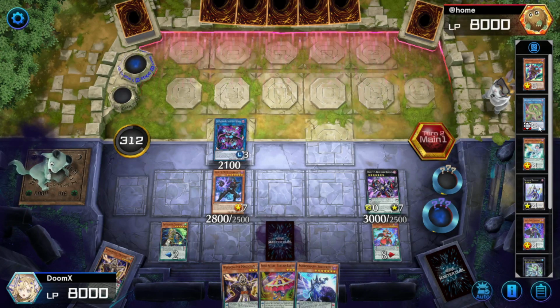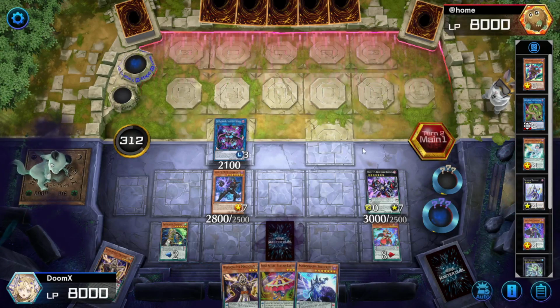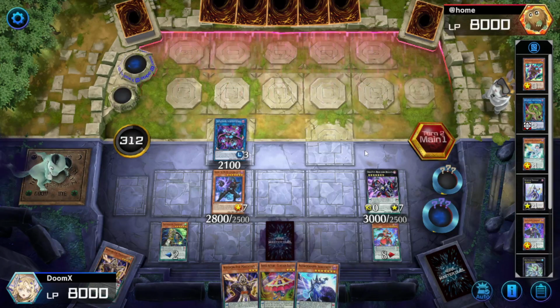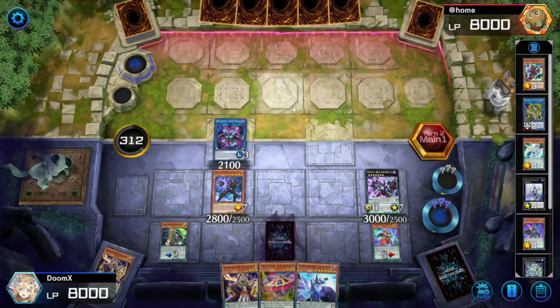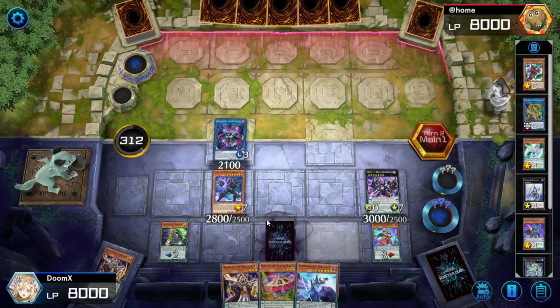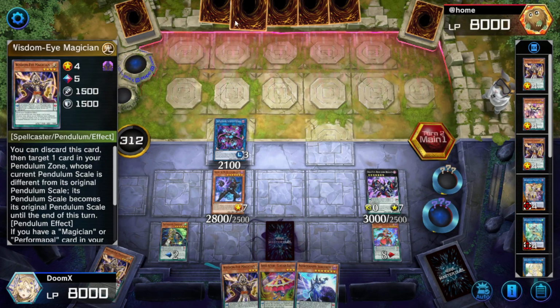And also filling up my graveyard is pretty good for Black Fang Magician in my deck. I can just keep recycling these monsters, these dark spellcasters, using Black Fang's effect, so that's pretty good for follow-ups. And yeah, we can pendulum summon a bunch of monsters for next turn as well. So this guy can't really do much against this field.